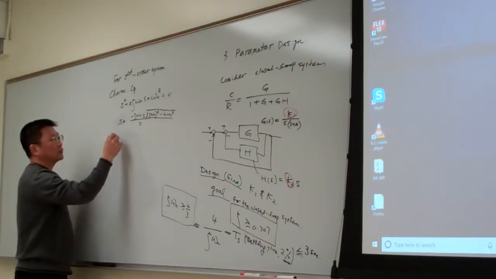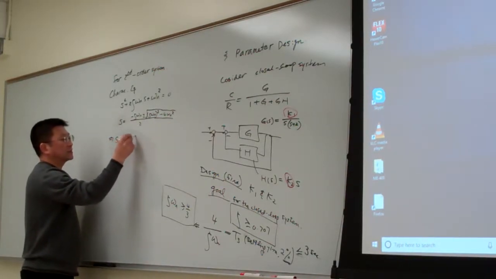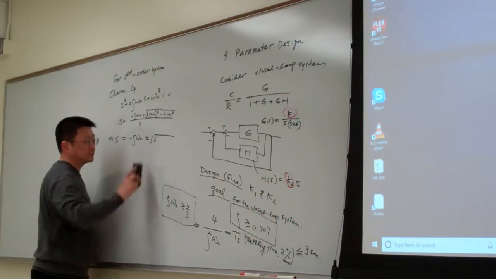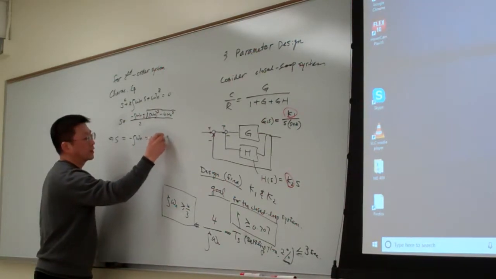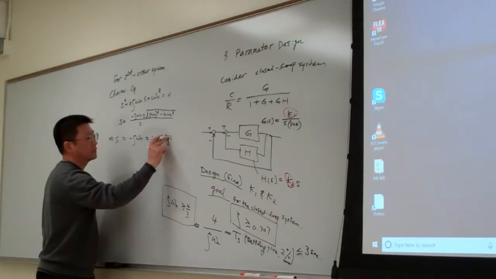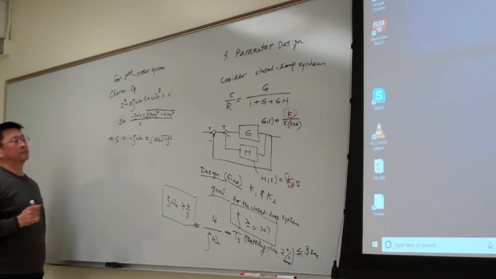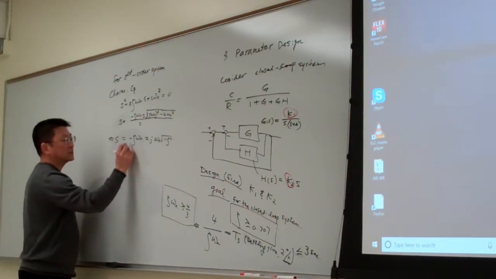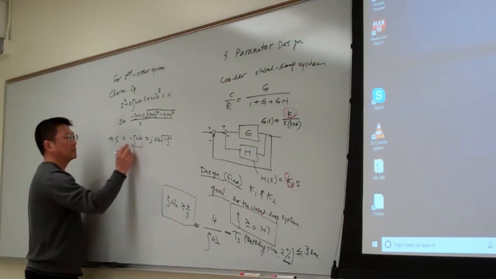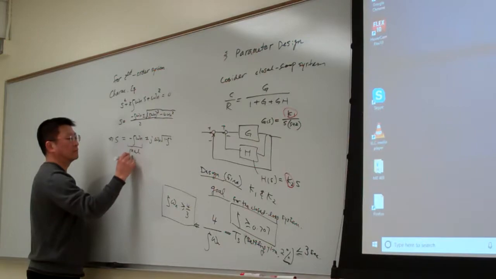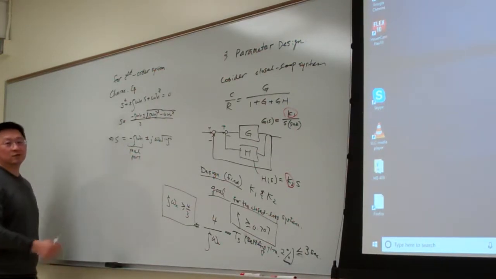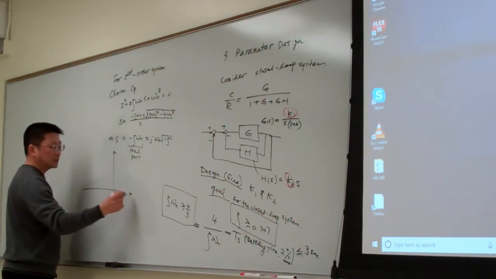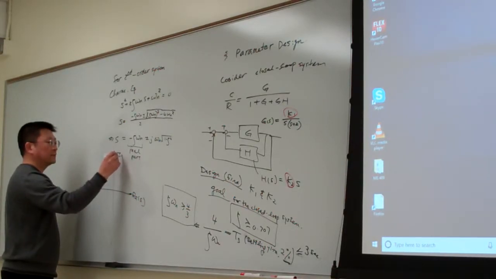Basically here we do the simplification. That's minus zeta omega n plus minus j omega n square root of 1 minus zeta squared. Okay, so that is the format. And right now I want to see what this means. You can see this is the real part here, the real part taking this format. By mapping this information, right now we want to see this on the complex plane.